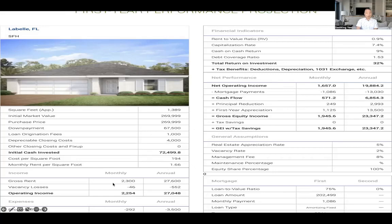If you can obtain a gross monthly rent before deduction of approximately $2,300, anywhere from $2,000 to $2,300, it meets the criteria, because if you're able to put 25% down on a mortgage, the rate for investors is usually higher. If you do not have any loan reduction program available to you, then today's mortgage rate is around 7%, but for investors it is 7.5%, without any kind of builder incentive. But we have several products in several markets in Florida where you can get a 4.99% 30-year fixed rate mortgage.